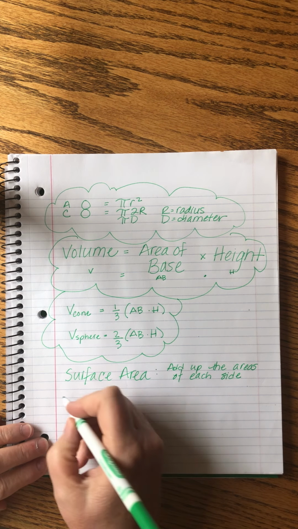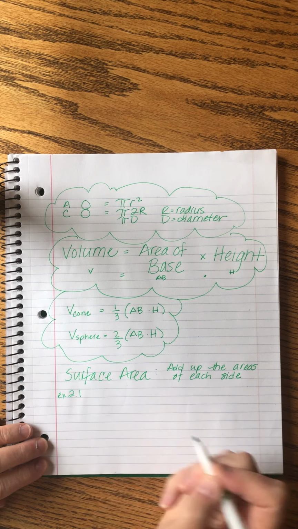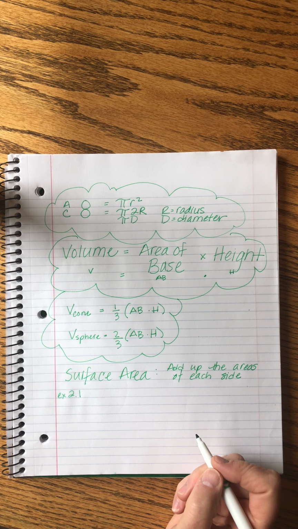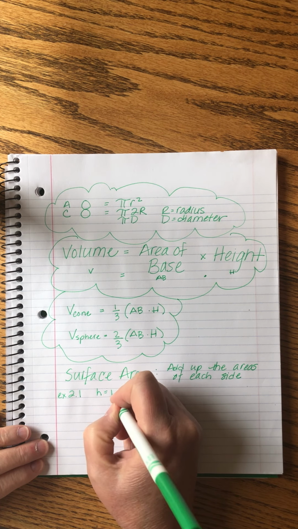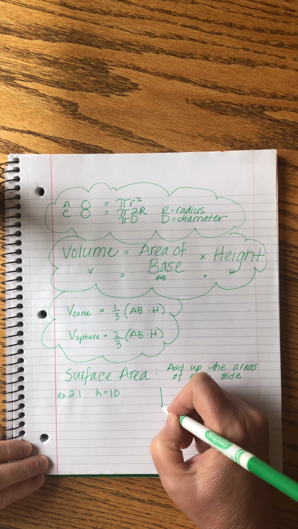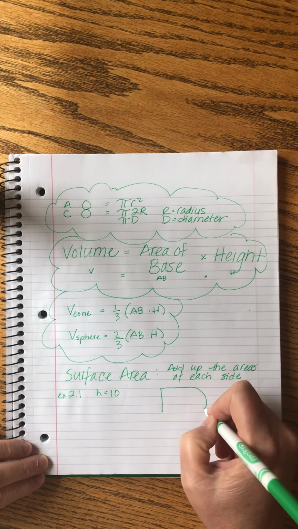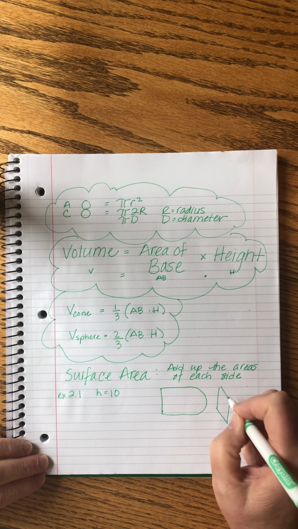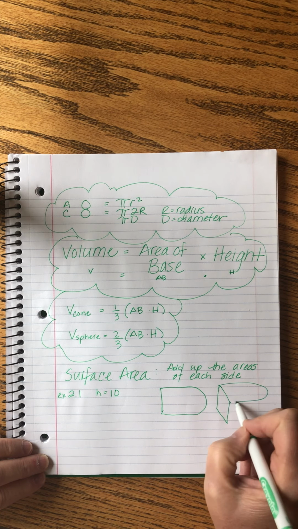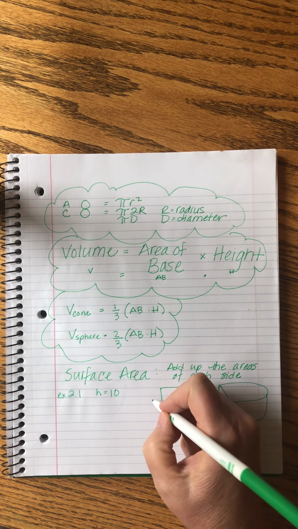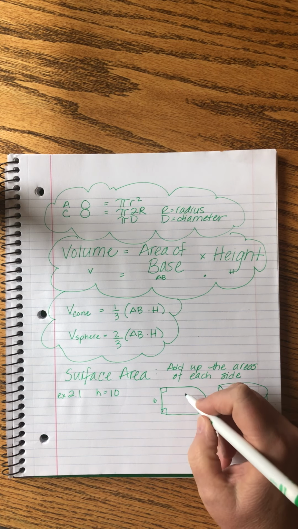All right, let's try a problem. Example 2.1. The base of a right cylinder, okay, when we hear right, we know that's good news, 10 centimeters high, aha, h equals 10, is shown. Find the surface area of the right cylinder. Dimensions are in centimeters. Okay, I don't have enough room to work this problem. I'm gonna do it anyway. And it's like this. Okay? This is the looking down at it. They're not quite proportional, but that's okay.